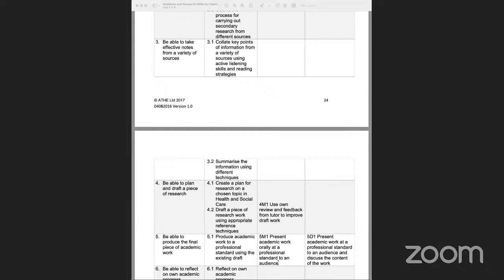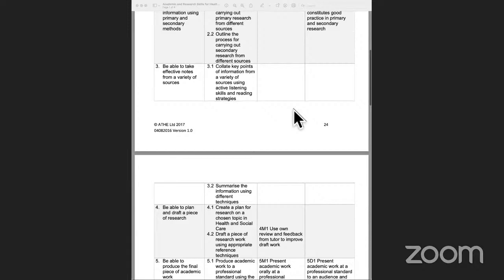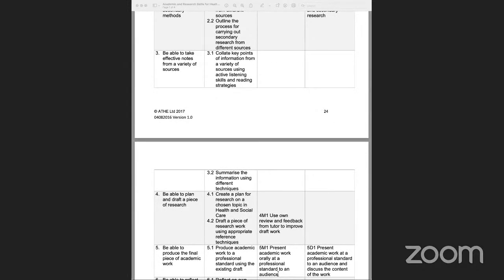And the idea is to now put into practice what we've learned with regards to different types of research and obviously, the bits that we've done in terms of primary, secondary research.